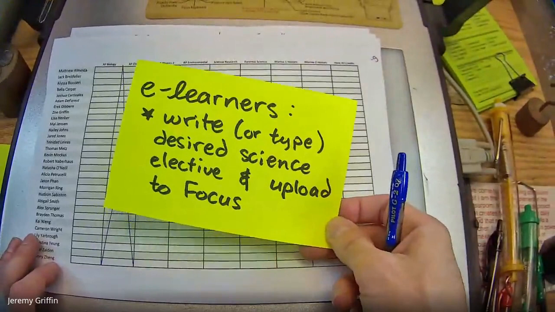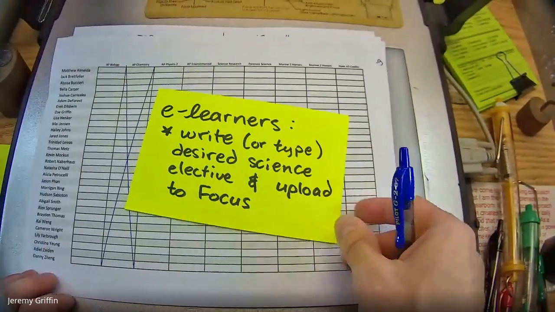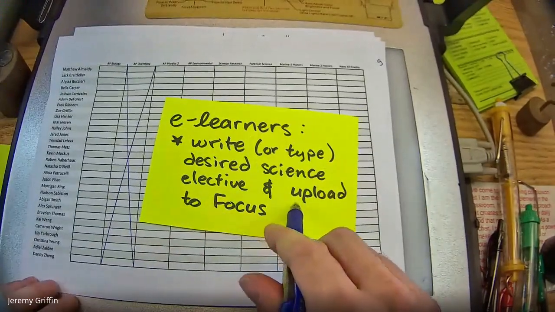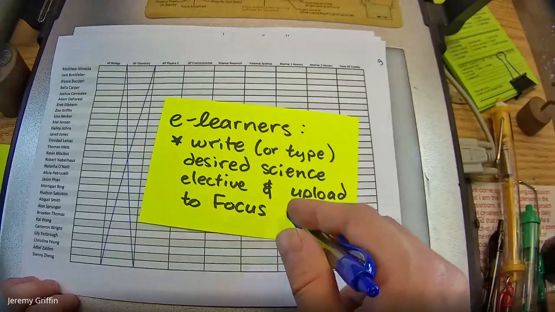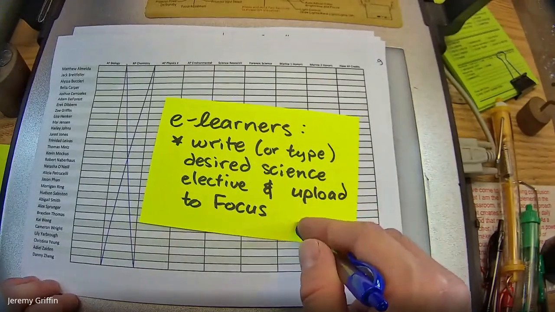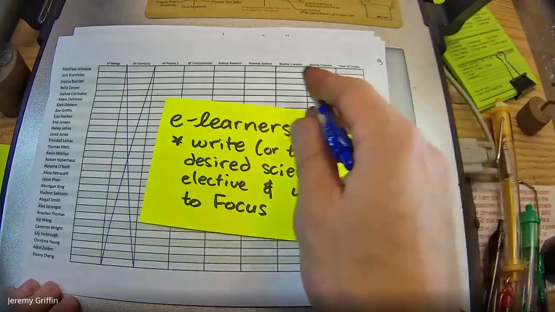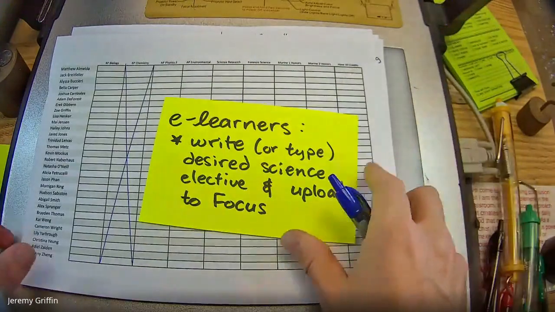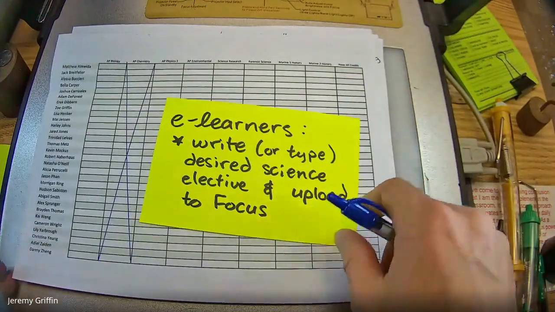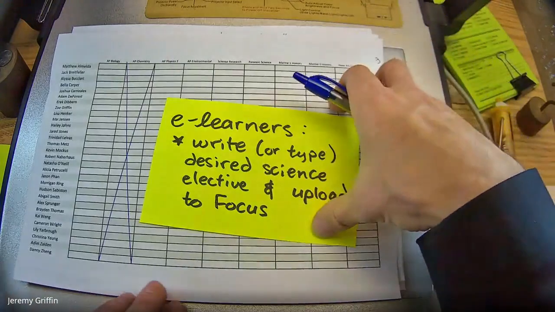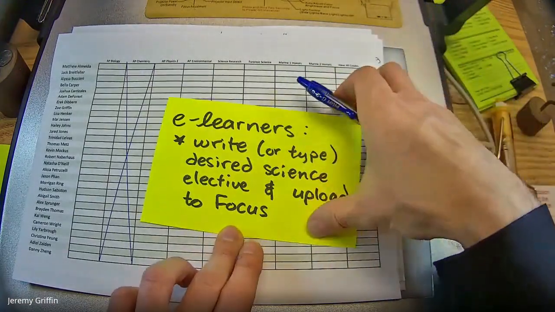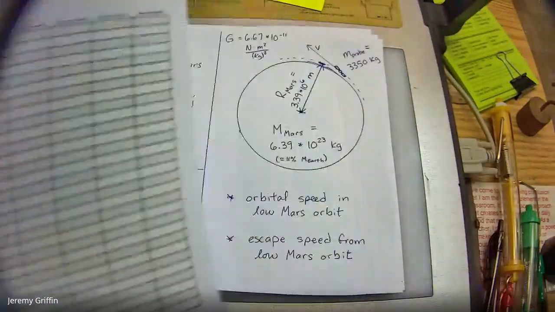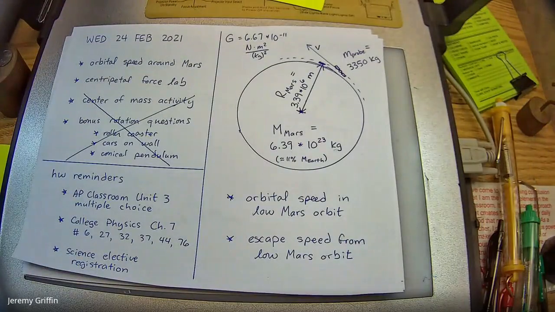Now, you guys online, e-learners, how are you guys going to do this? Well, I created a grade column in Focus for this. So either write down the science elective you want, or type it, just whatever's easier, and upload that straight to Focus for me. Right, so there's a column for it specifically for this. Just write down one of these classes. So I'll see your name, I'll see which class you want. This page is also uploaded to Classroom, so you have a nice checklist right there, so you can see exactly what your options are. Okay? And then I'll give you guys some points for doing that. Okay? Also, the grade column in Focus has a description. It tells you exactly what to do. It basically says this. Okay? So you'll be able to navigate that. Okay? Any questions about registration or anything so far?